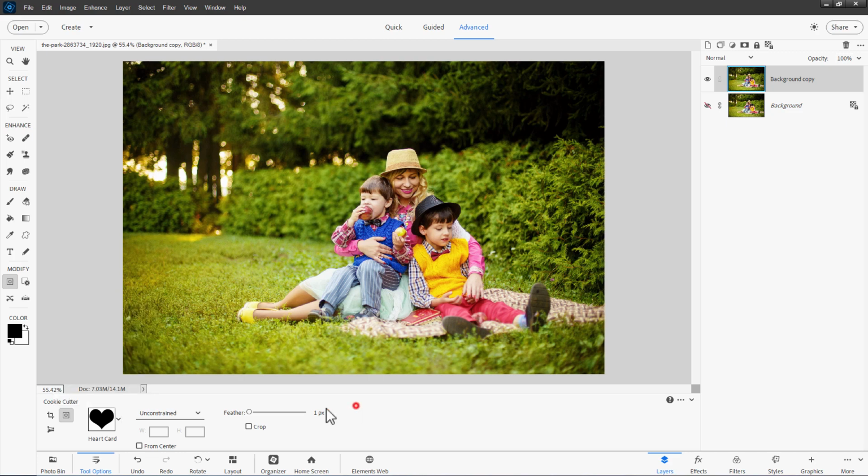Click on that. We can come in here and choose how you want to have this placed in. Unconstrained means you can put in any size that you want on this. That's the best one to go for. You can choose to pull from the center if you know the exact center. We don't need that right now. You can feather a bit if you want to. I'll leave this at 1 pixel feathering. That's okay. Then come up in here someplace and just drag that out like that.